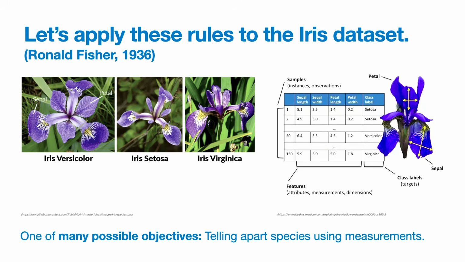And one of the many, many possible things we could ask this data set now is: is it possible, based on these measurements alone, to identify the species a leaf may be coming from? So like I said, we should be aware of what we're trying to do. And it's also a nice exercise to think what else this data set could tell you. If you brainstorm a bit, you will find there are many different other cool things you could do with this data set, but this is the cliche one that everybody does, so we will do that.